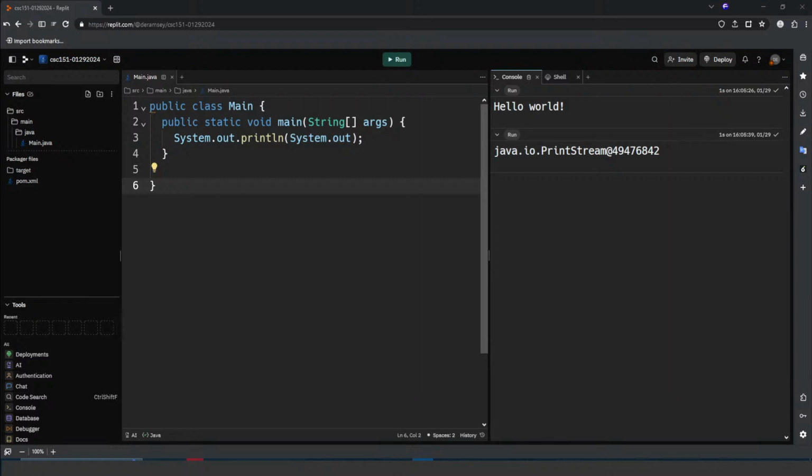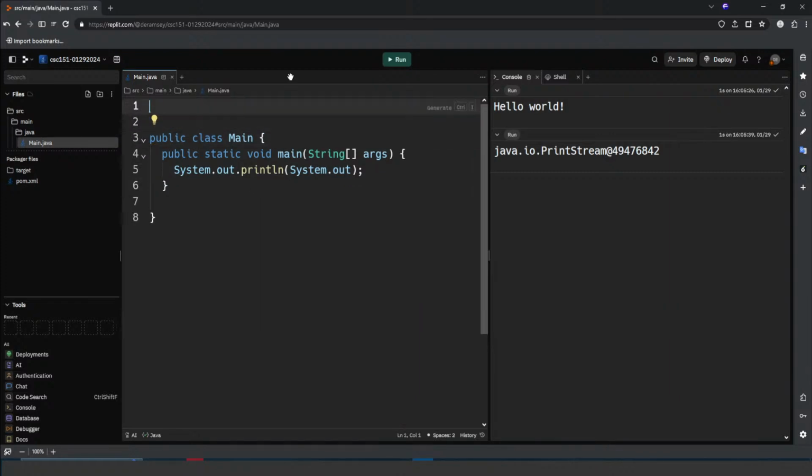So let's look at a couple examples here. The first thing I'm going to want to do is import Scanner. I'm going to import Scanner at the system level, which means I'm going to go up here to the tippy top and import Scanner up there at the top. Now there are other places that we could import Scanner, and there are also other places that we could instantiate our Scanner.